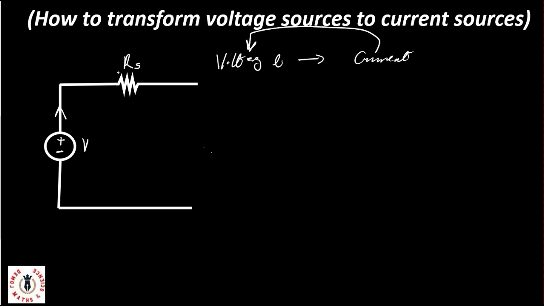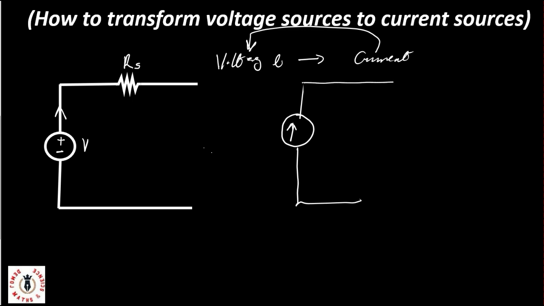Now, this is a typical skeletal diagram of a voltage source. Here I have the source and I have its resistance. Now, to convert to my current source, the first thing I want you to observe are the potentials of the voltage source. That is, the positive side and the negative side. Now, first and foremost, I want to draw the current source this way. Then I'll have its arrow pointing upwards. That is, pointing from the negative to the positive.